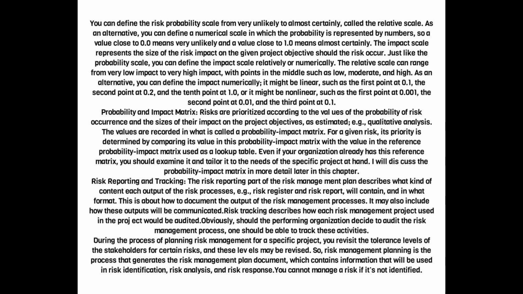Risk tracking describes how each risk management process used in the project would be audited. Obviously, should the performing organization decide to audit the risk management process, one should be able to track these activities. During the process of planning risk management for a specific project, you revisit the tolerance levels of the stakeholders for certain risks, and these levels may be revised.